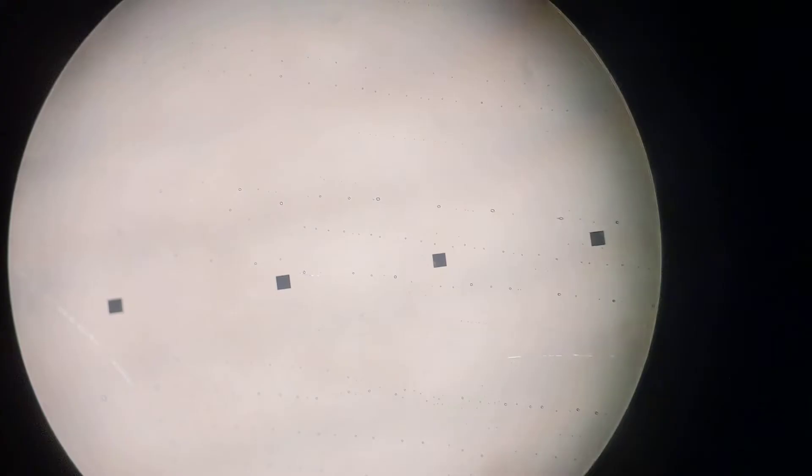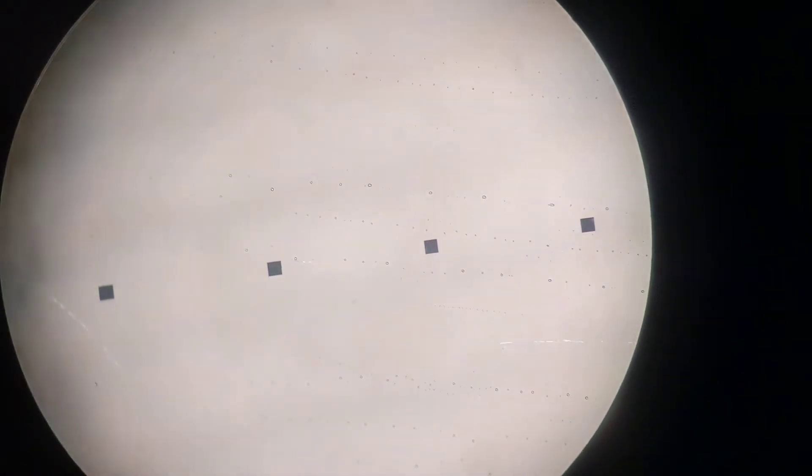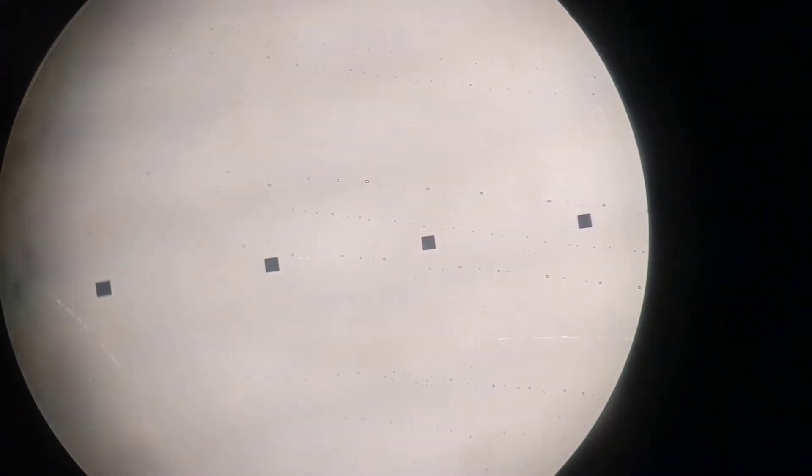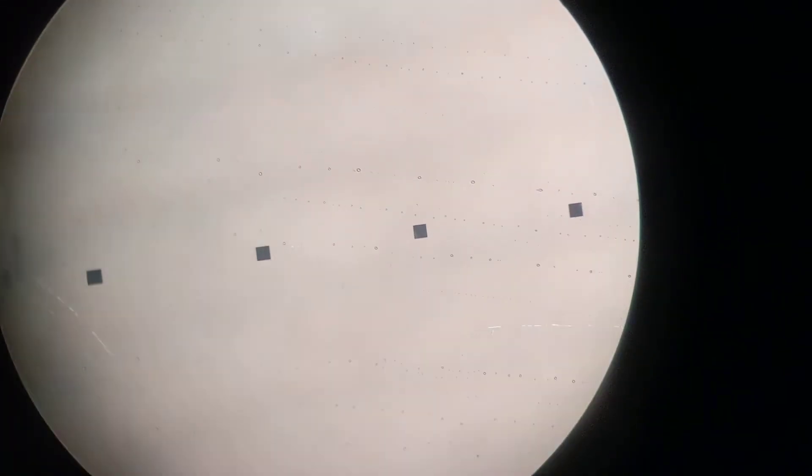Just a slightly more zoomed in view of the nozzles on the original DMP cartridge. As you can see, they're square and they're made with reactive ion etching, so it can be any shape you like, but these ones are square.